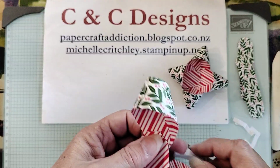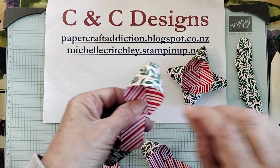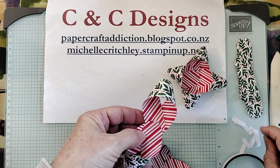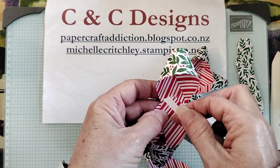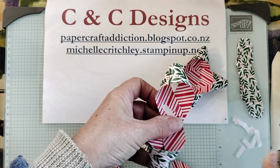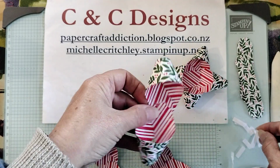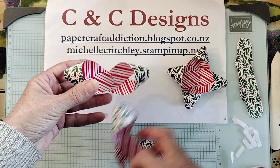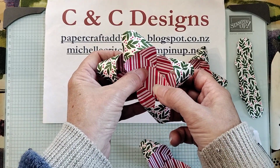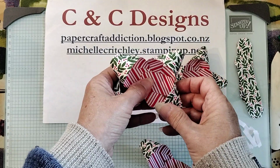So now I want to do these in 3s. So I'm just going to put some tape across there. And I'll put an X on this one as well. Doesn't matter if what I put down doesn't cover all the tape, because eventually there's going to be enough layers covering everything. So I want one to go at an angle. So I'm going to put that at an angle, but I'm not going to push it hard down because I want to make sure I can fit the other one in the other section.